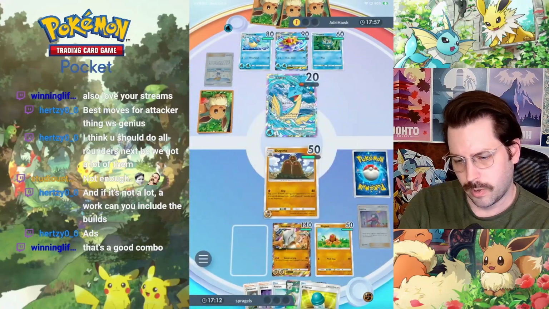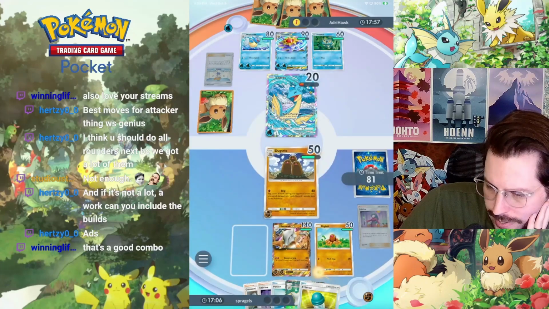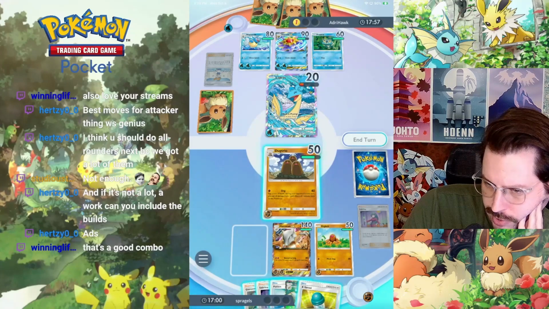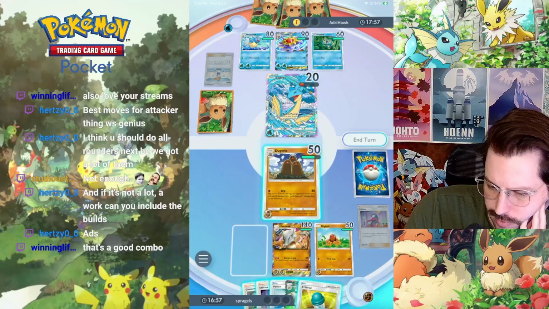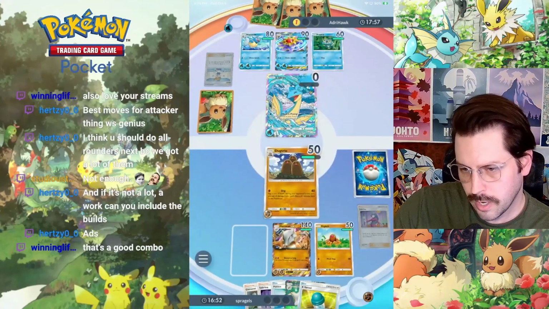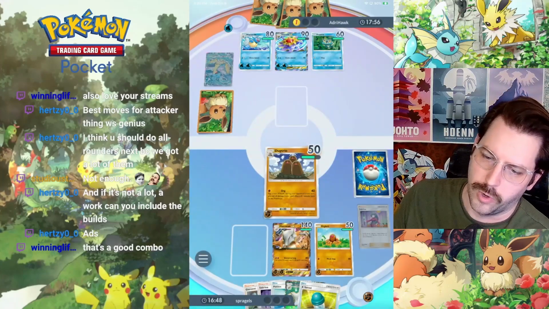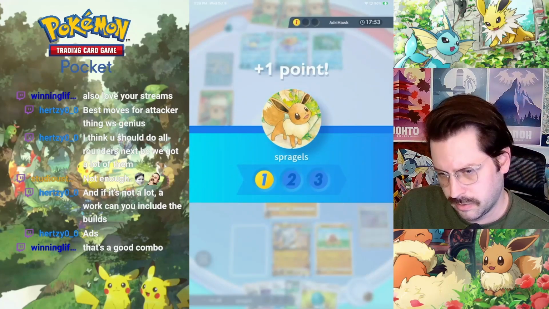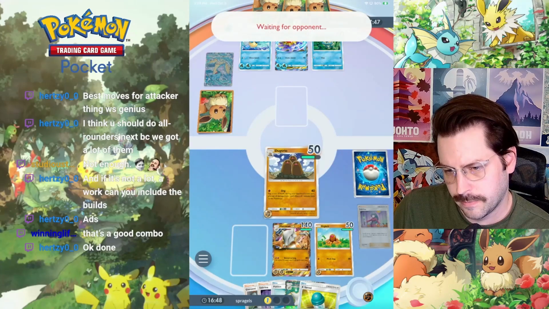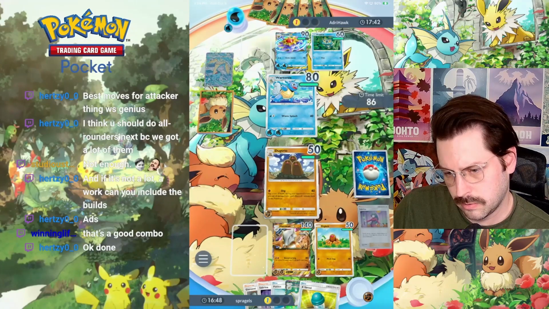X speed. We get a free retreat. I think we'll just take the KO here. I don't really want to use my potion. I don't really want to use Sabrina or anything like that. I think I'm just going to take the KO and move on. And if he wants to put out Starmie, there's a possibility that Starmie goes down in 1 hit. So he's going to have to make that decision. I assume he's going to try to set up a retreat into Starmie. We could have Blastoise next turn. We'll find out.